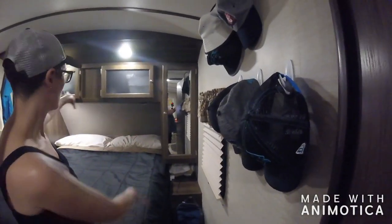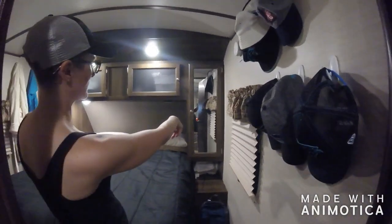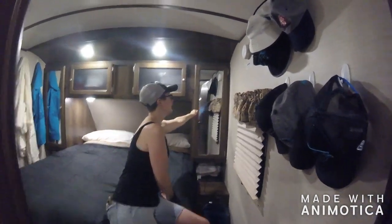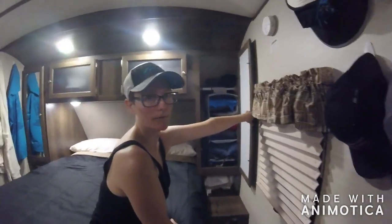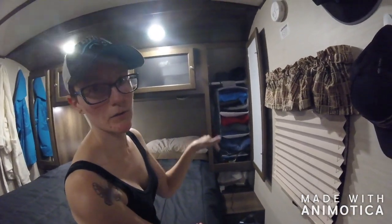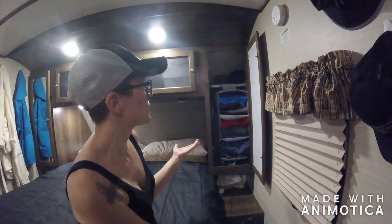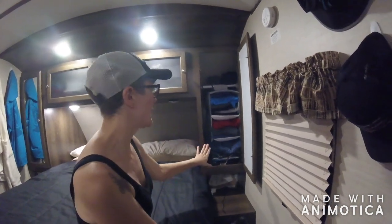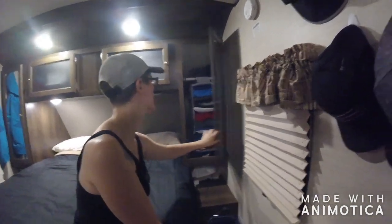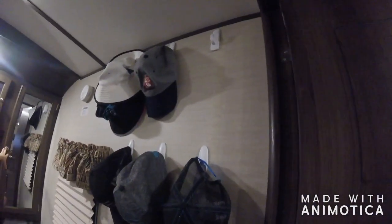We each only have the 2 little closets and a drawer up top. So what we did, and we've seen this with a lot of other full-time families that do this, is you get this hanging storage so you can use it more like a drawer, because pretty much everything we wear can be folded. So that's been good, and there's a little deeper storage in the back for like jackets and some winter things or whatever. And the hats. Yeah, we hung up our hats.